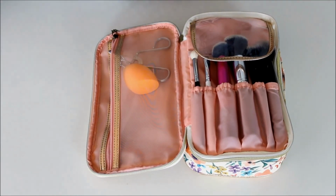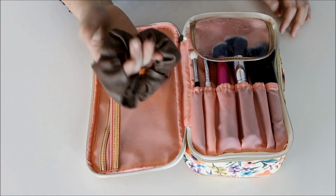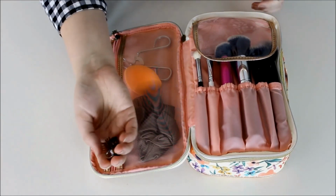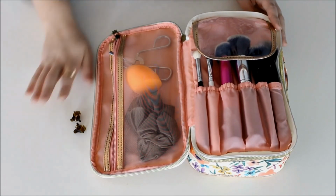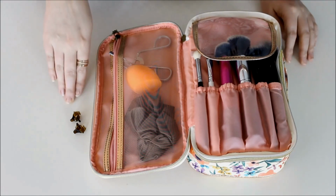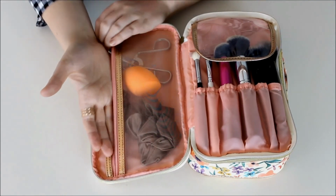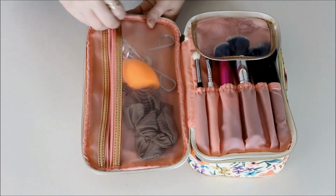Then I don't bring too much else. I am gonna bring a scrunchie. I just like to have a scrunchie in my life. I find them so, so useful. So I'm bringing this. And I'm also gonna bring two hair clips. If you know me at all or you watch any of my other videos, I adore hair clips. I like clipping back both sides, the face framing hair just behind my ear, and I always have these on hand, so I'll toss two in here. If I'm being honest, I'll probably put like 6 more of those hair clips in here because I lose them all the time.